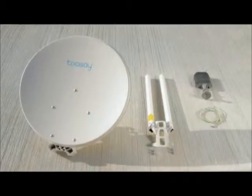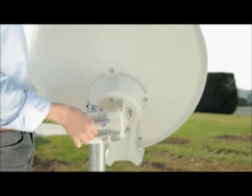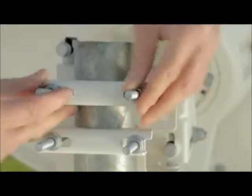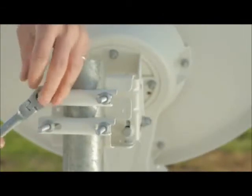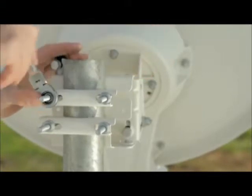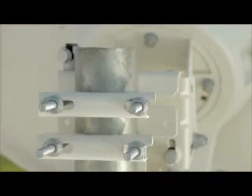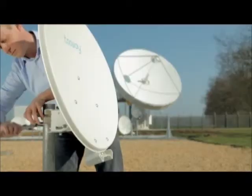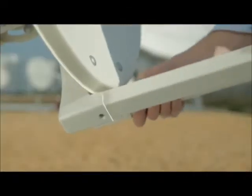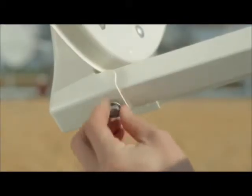The antenna weighs over 14 kilos when complete, so we recommend installing it in 2 parts. First, mount the dish on the mast, then secure in place with the mast clamps. Now, slot the 2 arms into place as shown. Fix the arm securely in place with 4 short bolts and washers.